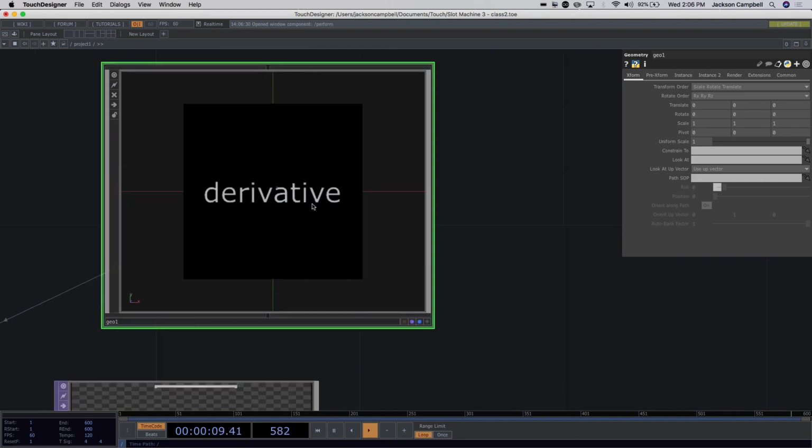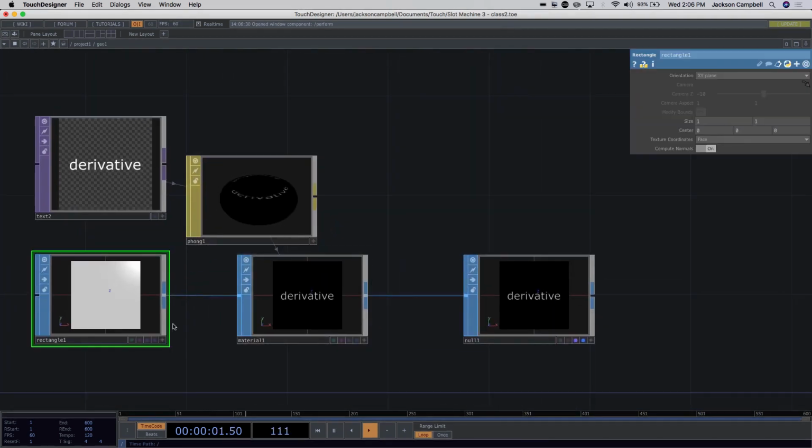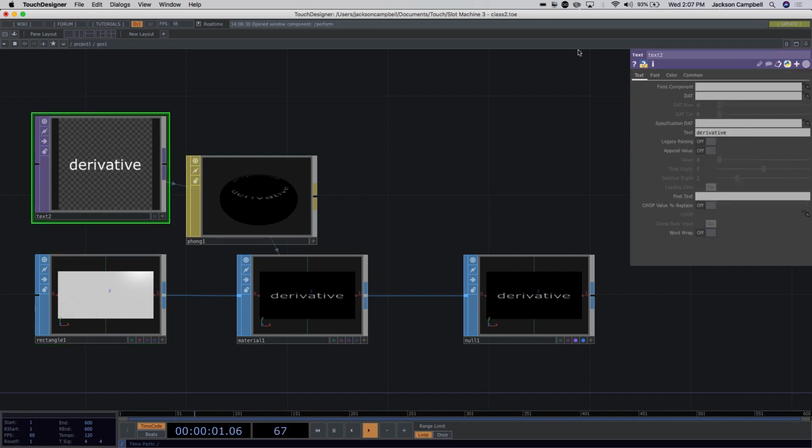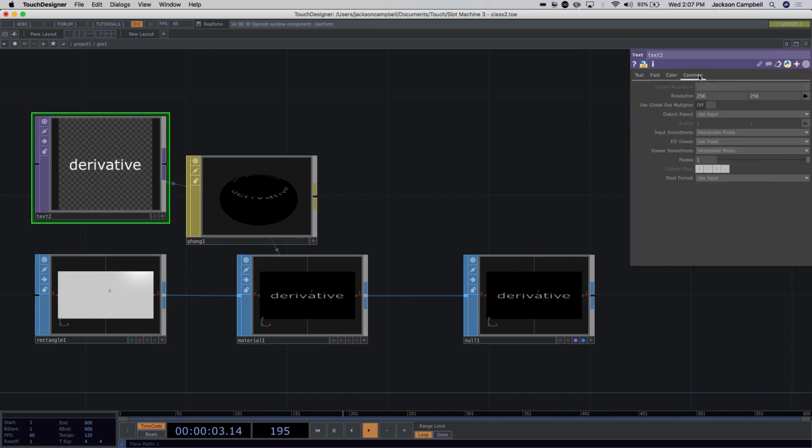Well, first thing is I want to go back in it, and I want to change this rectangle size to be something a little bit different. I believe I had it as like a 2 to 1 on its size here. So it's twice as wide as it is tall. You want to change the resolution of the text to something a little different. What did I have before?